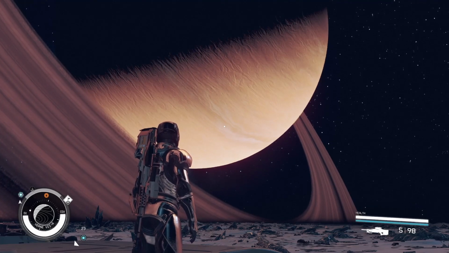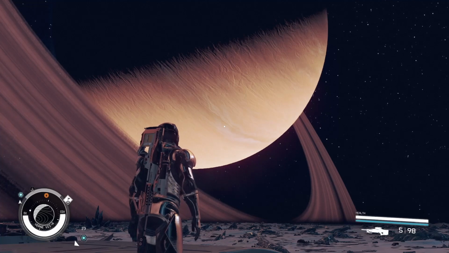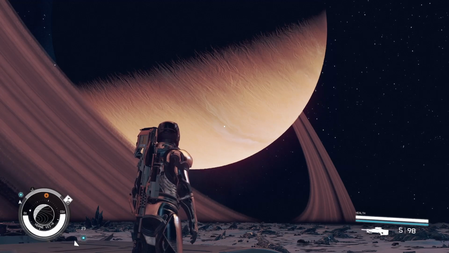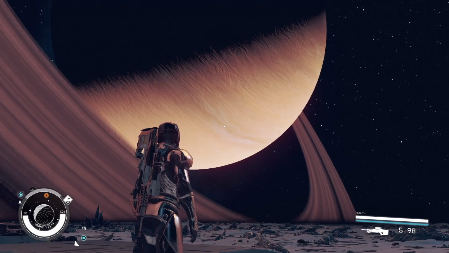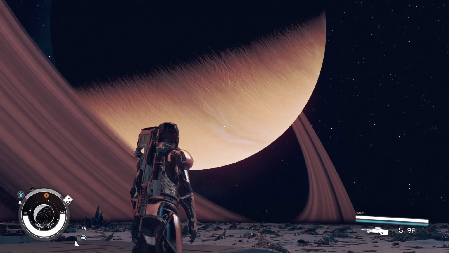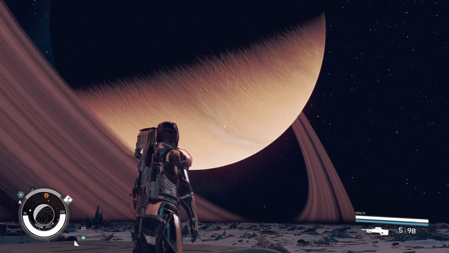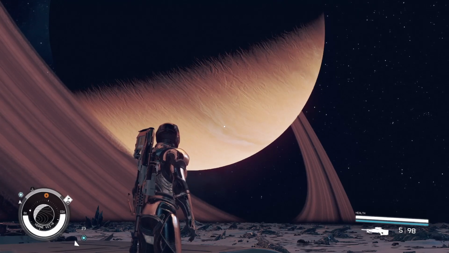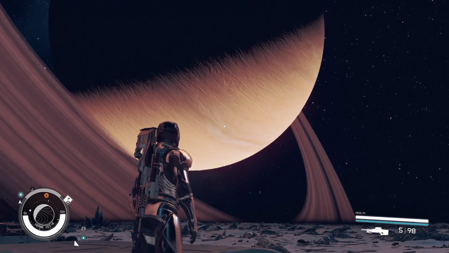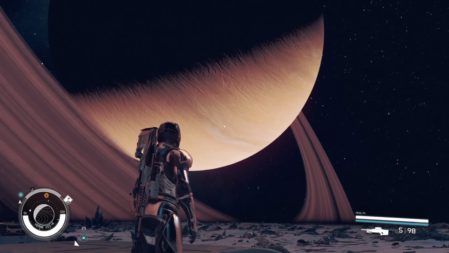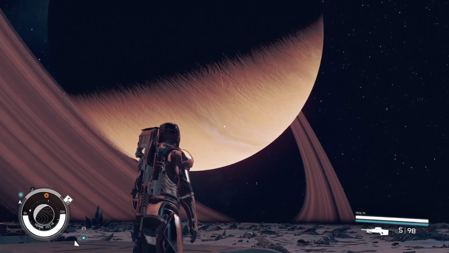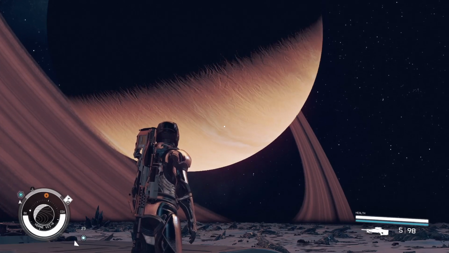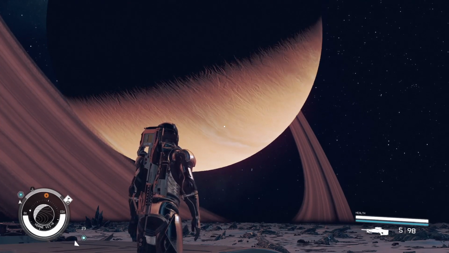So this is basically the experience that each player is going to get. We're going to get a variation within the minor landscape features. Our major landscape features like oceans and mountains will be the same. Also, our points of interest we experience will be different. This is going to be controlled by that seed value we get, which is going to give the variability within these worlds.